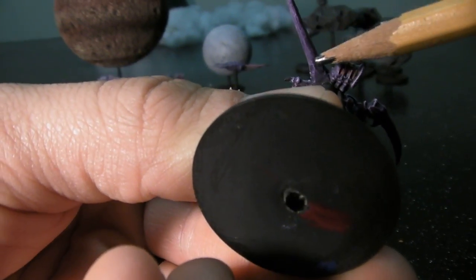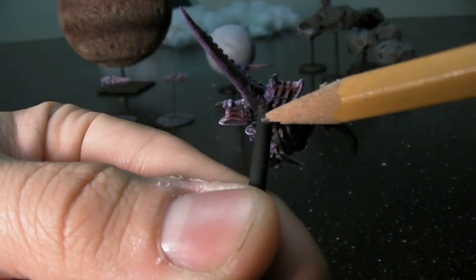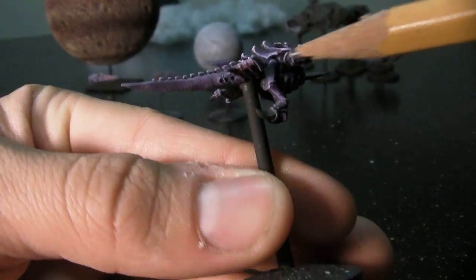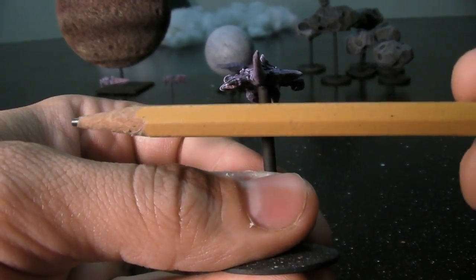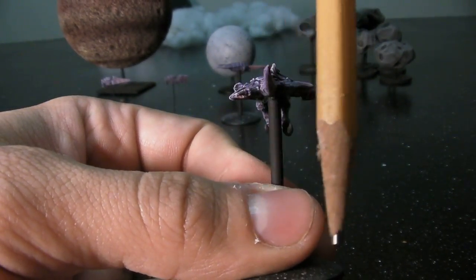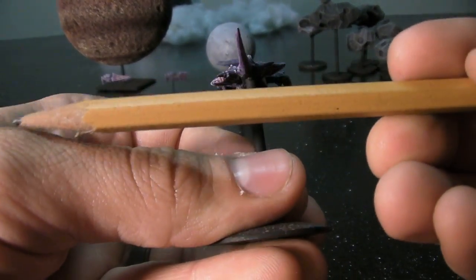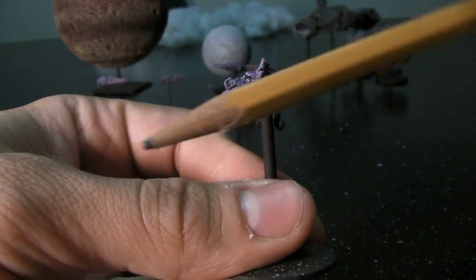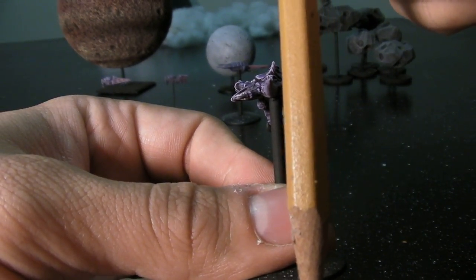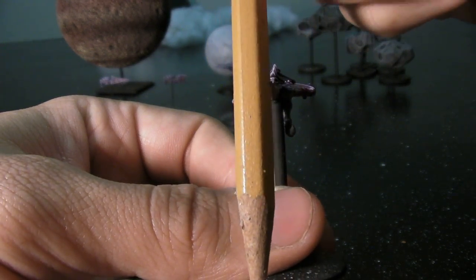You just sort of shave it flat, and then that's where I end up drilling the hole to mount it right there. Also on the sides, I drill. So basically, I drill like this on the bottom, then I drill like this, file like this under the tail to get those legs off, and then shave sort of where his thighs are, where you've got to get the legs off like this and like this.